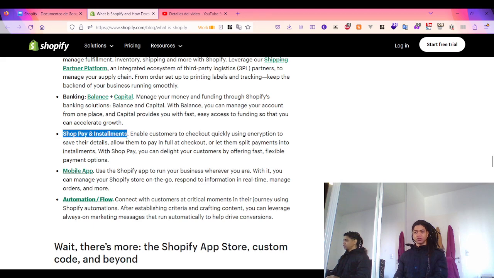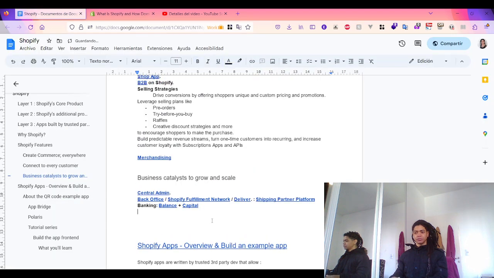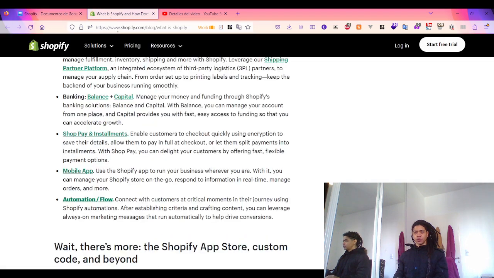Shop Pay and installments. This provides encryption for your checkout, so it makes it easy for customers to save their details and allows them to pay in full at checkout while encrypting their data.